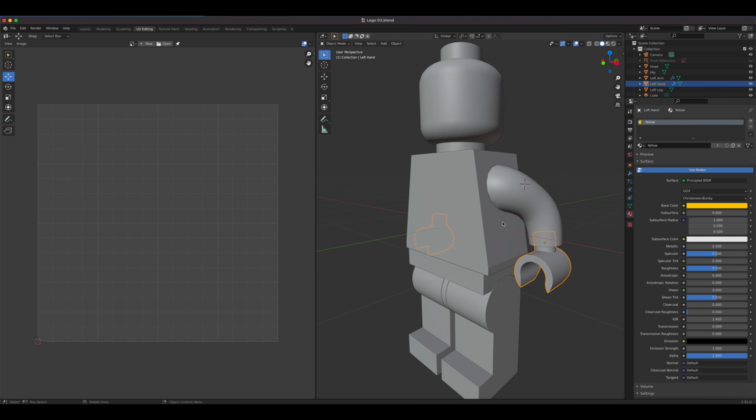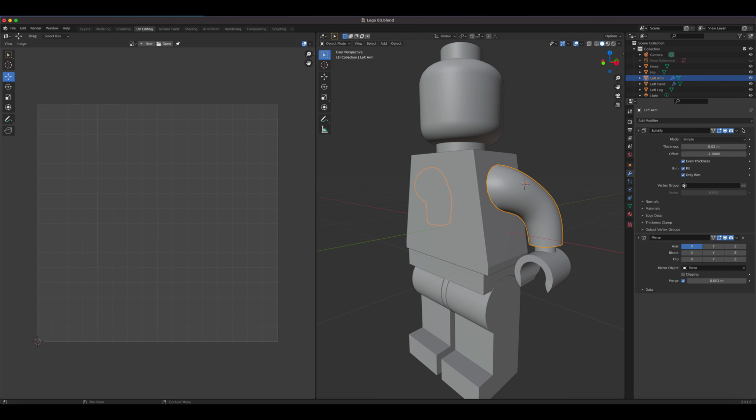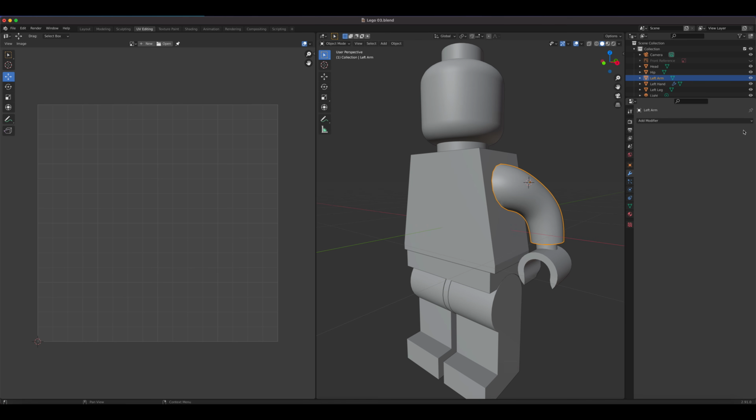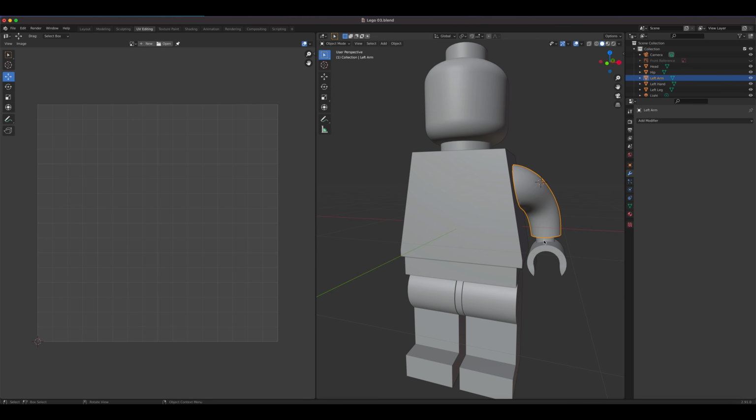Okay, so we will basically turn off solidify. Well, let's just get rid of that for now. This one, the mirror also, because we just need one. Same thing with the hand, I'm going to get rid of mirror. The leg, they're already separate, so we don't have to do anything. So basically we just prepared this. We got one arm, one hand, one leg, waistline, and torso. Head we already did with the previous lesson.